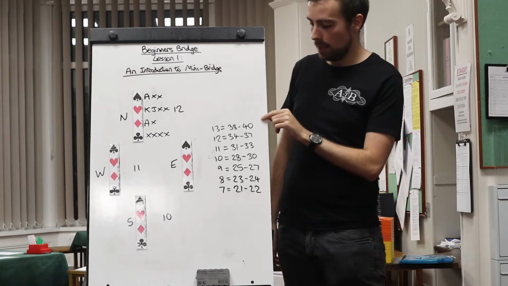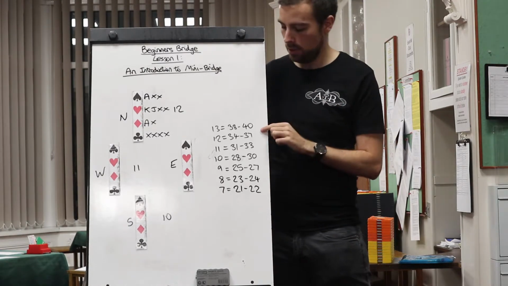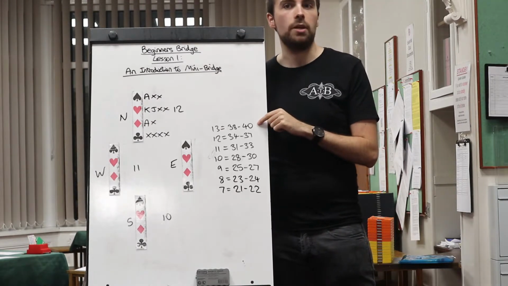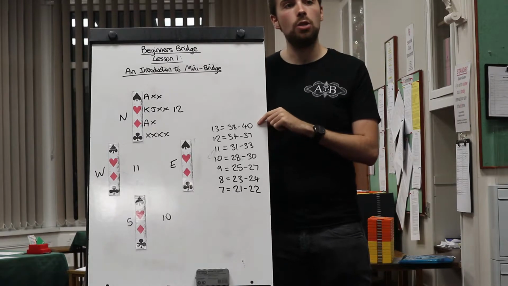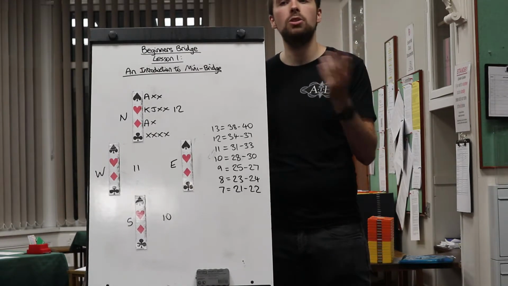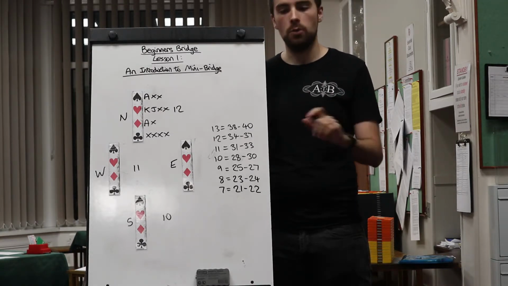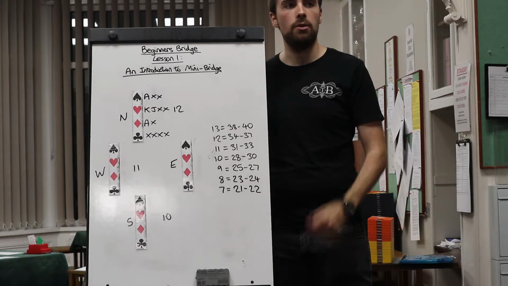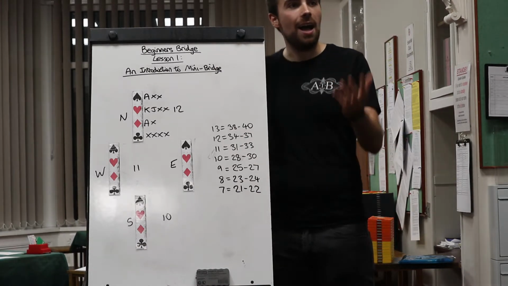As you get more and more points, the game of bridge expects you to take more tricks. If you're up in this crazy region, which you won't get to very often because it's just against the odds, you're expected to take all of the tricks if you have that many points. It's essentially a way of giving those who don't get a good hand a chance of winning. It's a way of balancing it, because if it was just a case of whoever gets dealt the big card wins, that would be a rubbish game. You might as well just turn it over, you got an ace, you win this hand, oh I got a king, I win this hand. There's no point in that, that's just playing high card.